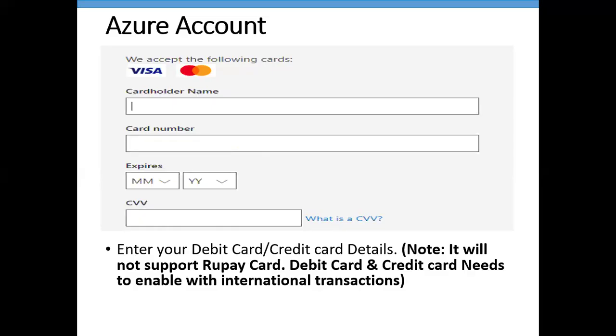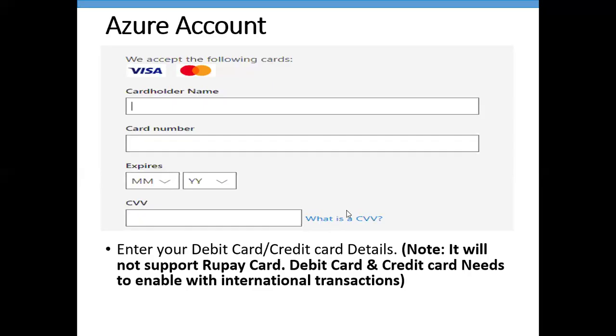Usually we get a refund in 5 to 6 hours, but they are saying that you will get a refund in 3 to 5 days.